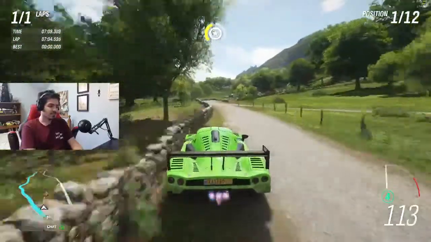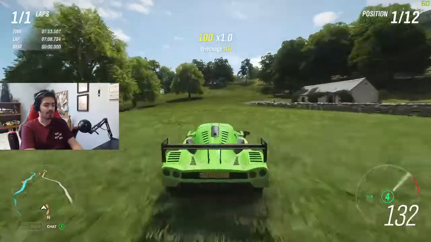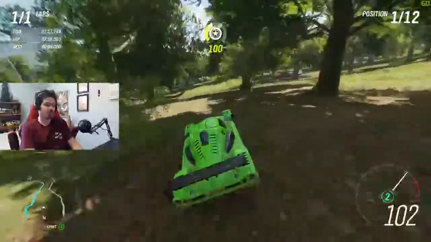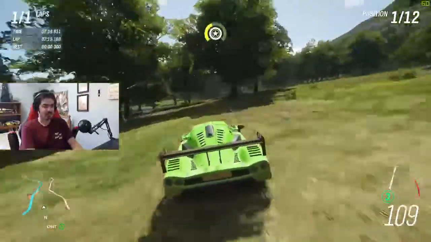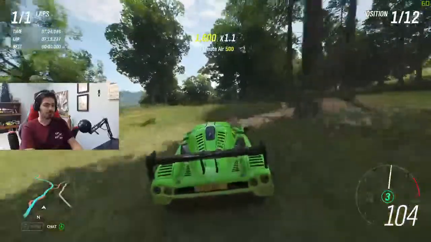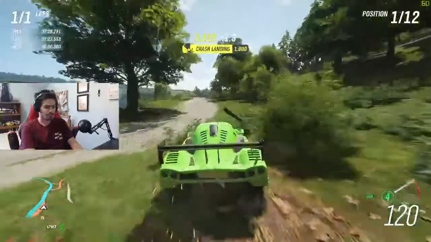So this is a test of my own efficiency right now. How efficient can I be? How quickly can I get to the destination, or rather the next checkpoint? And I do have rewinding on, so I am able to dodge those trees with hindsight in order to get the most efficient time.